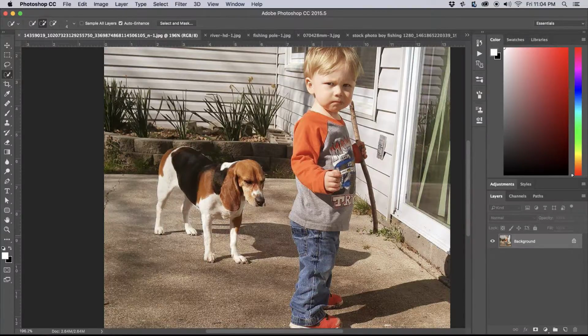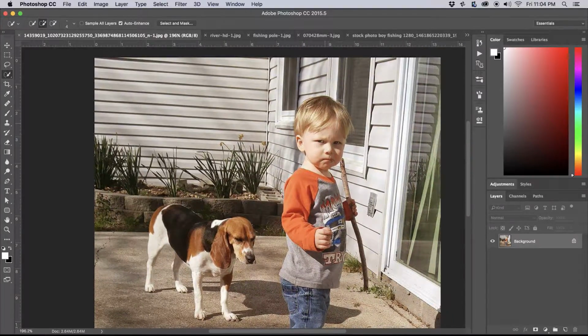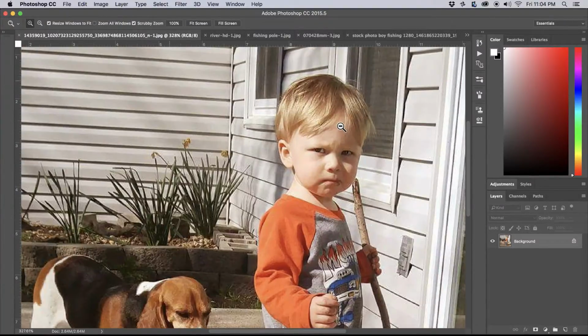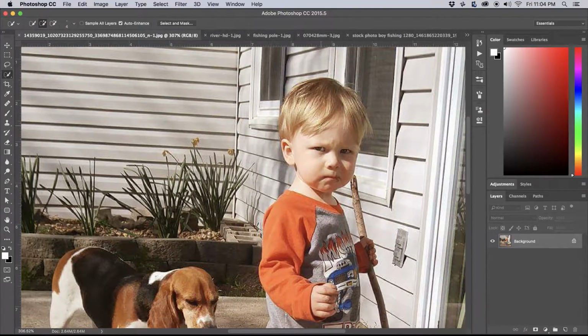Alright, next thing we want to do is do the same thing with the boy. So Control D, and we'll go ahead and select him out. Holding the shift bar down, go to the top here, Z to zoom in a little bit using the mouse there, and actually I use a Wacom tablet with a pen, but alright, and so quick select, and we'll just start selecting him.